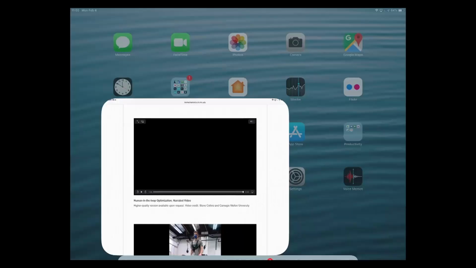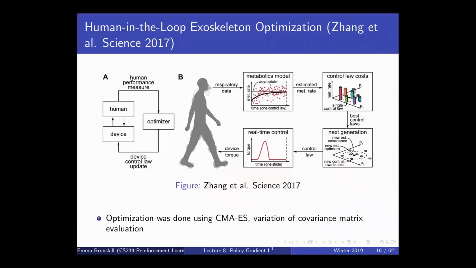So this is work done by my colleague, Steve Collins, who's over in mechanical engineering, and we've been collaborating some on whether you can train people to do this better. The idea is that there are lots of instances for which you'd like to use exoskeletons. A lot of people have strokes, a lot of people have mobility problems, and of course there are a lot of veterans that lose a limb. In these cases, one of the challenges is how to figure out the parameters of these exoskeletons to provide support for people walking, and generally it varies on physiology, and different people are going to need different types of parameters.